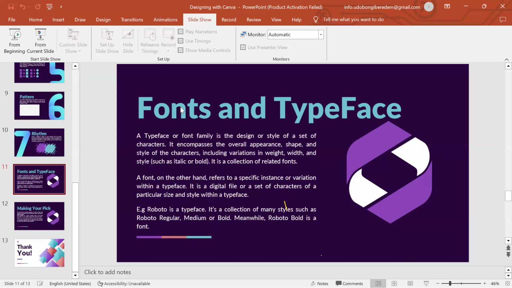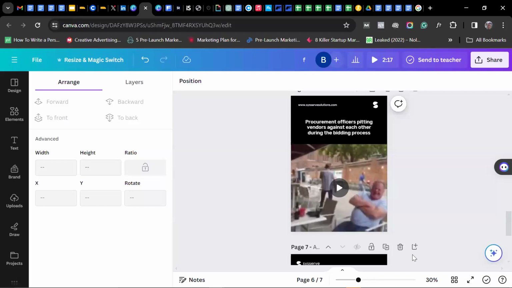But let me show you what we mean. I'll just quickly share my Canva screen with you, so you can understand what I'm saying on this particular aspect. Where is my Canva? Let me share this Canva screen. You can see my screen, right? Tell me what you're seeing. I've confirmed that you can see my screen.